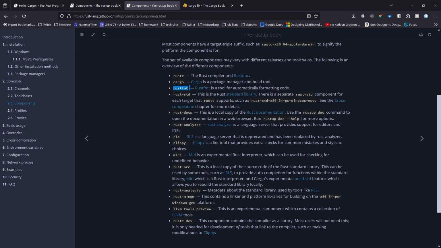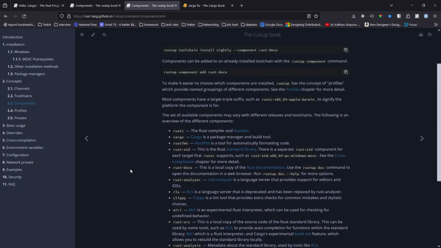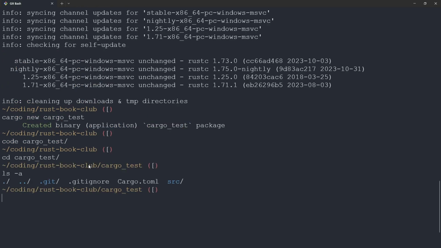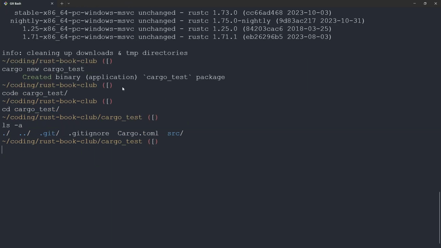Some of these other ones, they're all tools you would, even if they're optional, you would install them via Rustup. Rustup would be your entry point to get those tools, right? Yeah, they're installed. So if I install a Rust version, then it will install all of those tools for me.